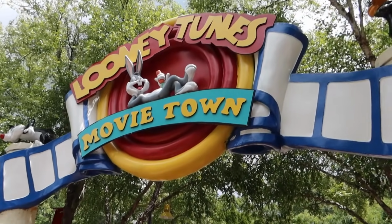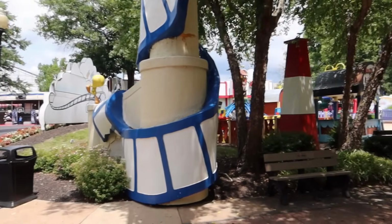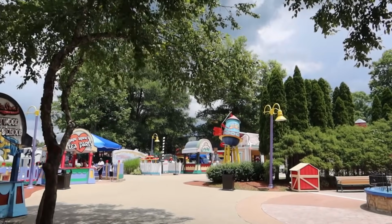There's Bugs Bunny just up there. He actually walked past when I was having my pizza. He did, yeah. He was out in the storm, wasn't he? But yeah, it's not rained or anything like that, hence why the ground isn't wet. The sky is so dark. It is. It could come in again, but that's the thing.